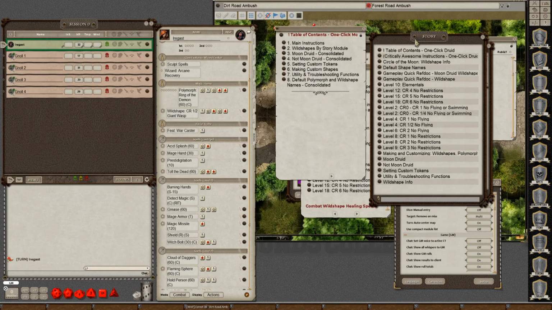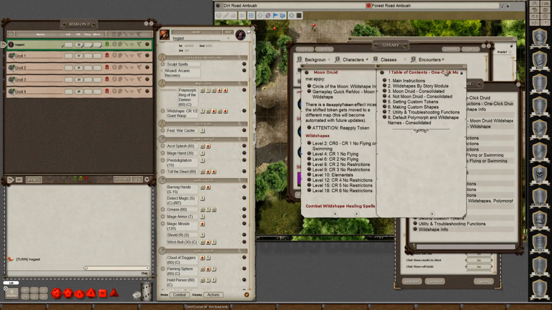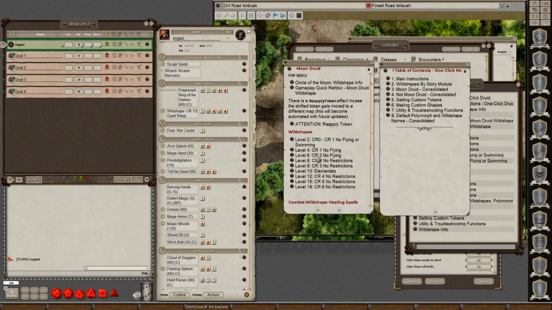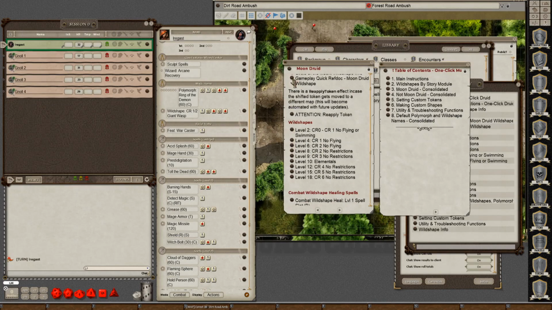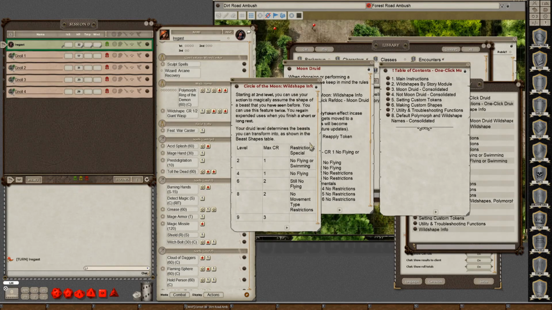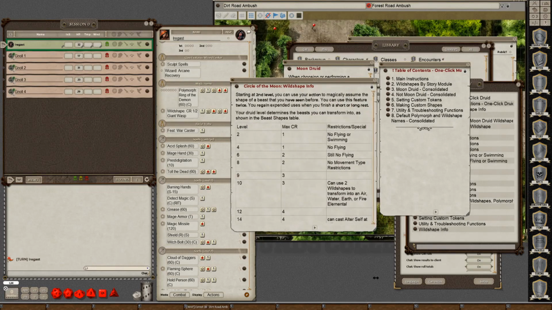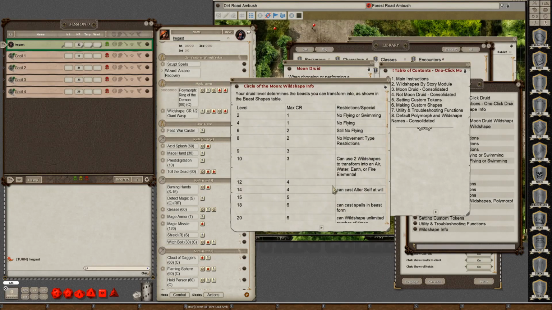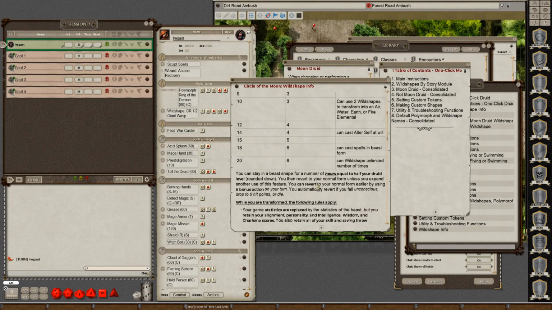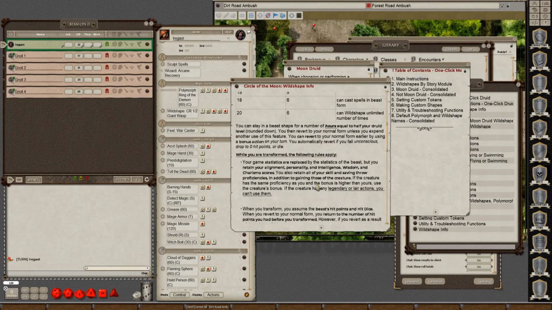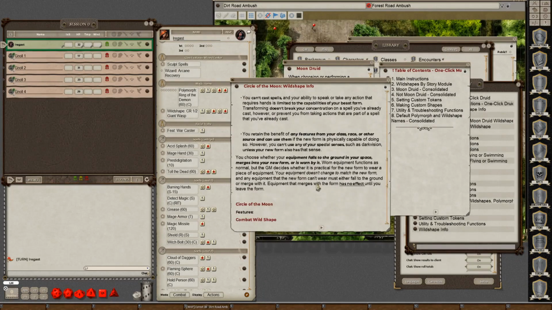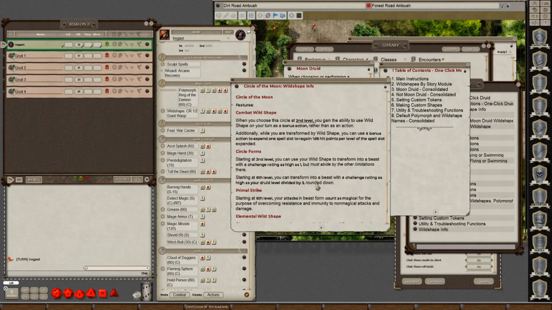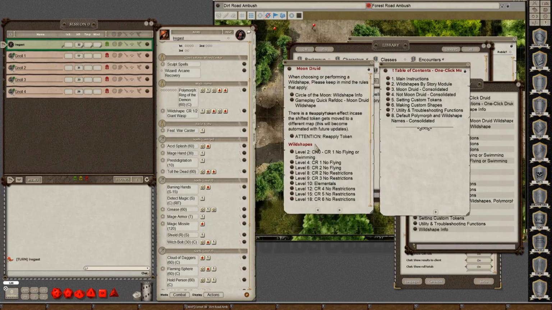Additionally, around the Circle of the Moon window, where it says Wild Shape Info, if you click there, it's at the very, very top link. Yeah, this is the breakdown of all the information that's in the Player's Handbook that's applicable to Wild Shape for Circle of the Moon. So it's a nice thing, and then the gameplay quick ref doc is basically a cheat sheet.